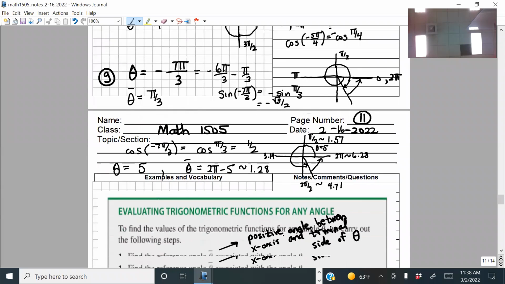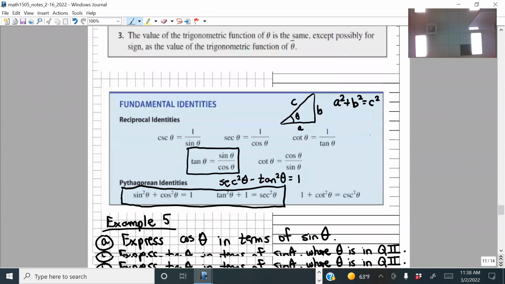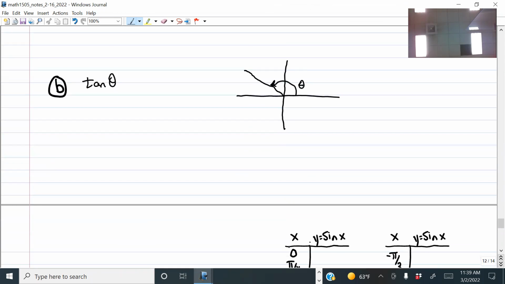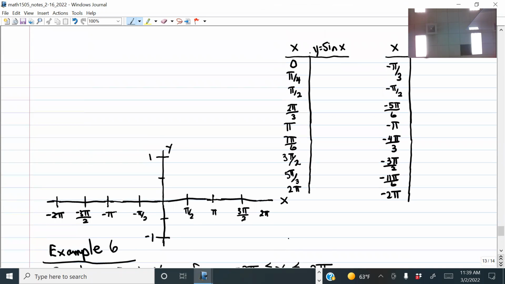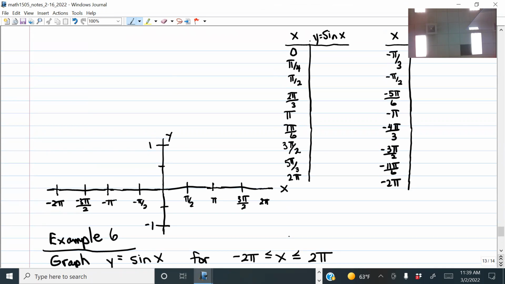Okay. Now that we have this knowledge of computing sine and cosine for arbitrary size angles, see what this is going to allow us to do is think of the trig ratios as functions, not just as ratios of sides of a triangle, but as functions of numbers. And so we can graph them. So that's what we're getting ready to do. We're going to graph now the sine function. We're going to think of this as a function of x.